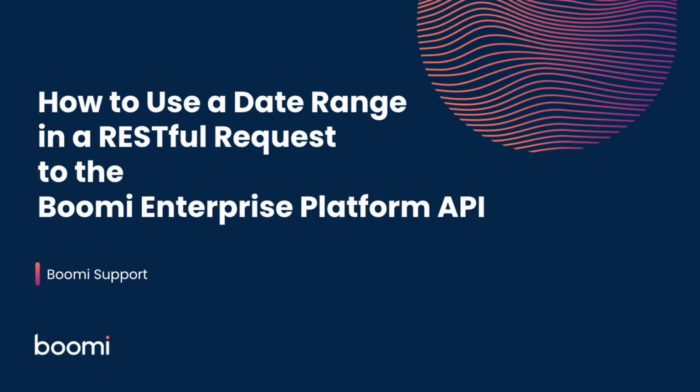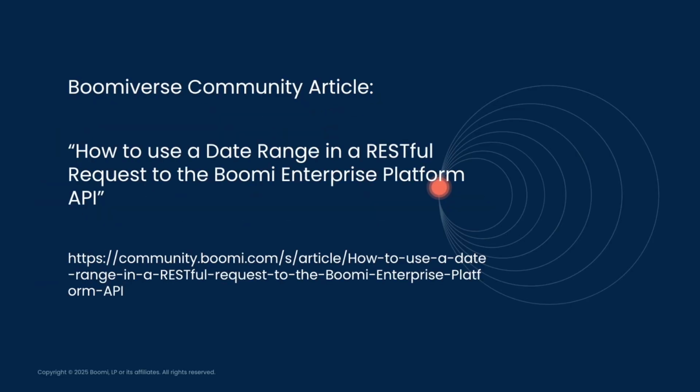Hi everyone. This video is an explanation of how to use a date range in the body of a JSON request to a RESTful endpoint of the Boomi Enterprise Platform API, also known as the Atomsphere API. There is an article on the Boomiverse community site that describes this as well. It is titled the same as this video.